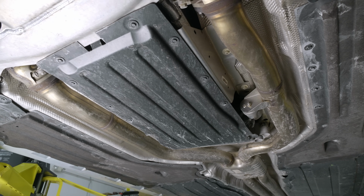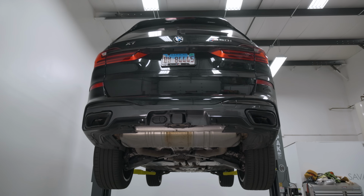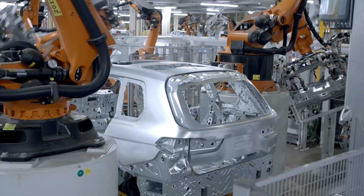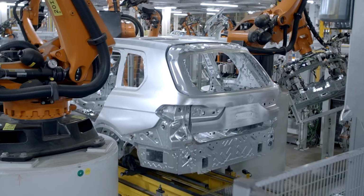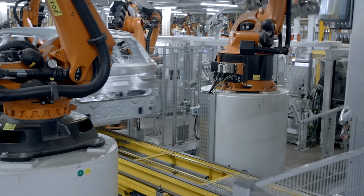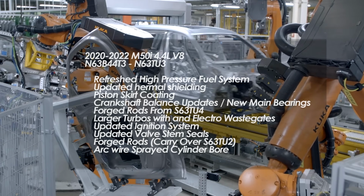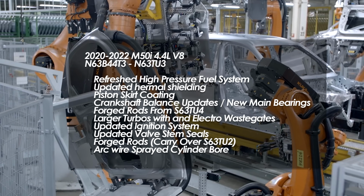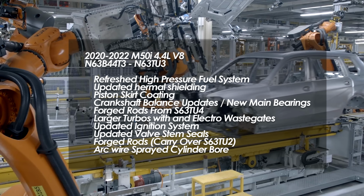Underneath the 2020 BMW X7 M50i. Just as a crash course, when this car launched, they had two drivetrain options, which was the B58 inline six, and of course the twin turbo V8 with the hot V setup. And this variation of the V8 had been around forever. And that's what I wanted. I talked about in the interior why I wanted to go to the V8 version. And I chose the 2020 because they moved up to the M50i, which ditched the lower spec V8, which still had a lot of the technical updates, but they changed the twin scroll turbochargers on this to be a bit bigger. They changed the intake manifold on the M50i, and they changed the cooling strategy, along with making much more horsepower.